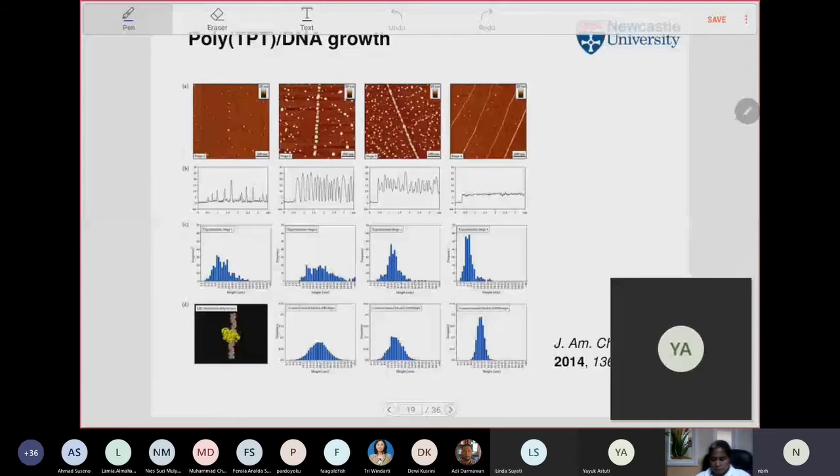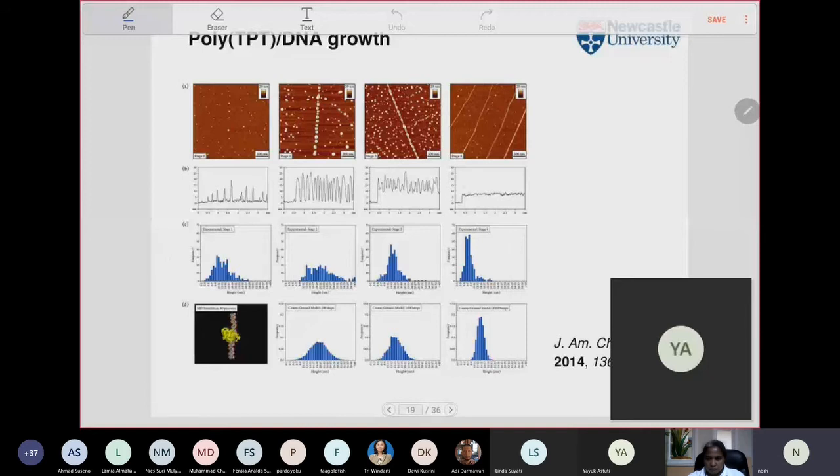Okay, so this is an example of the polymer, and this is an example also of the size distributions. So a series of atomic force images across the top, with the final material at the top right hand corner, which is quite smooth, and the line profiles labeled B, and the height distribution. So we measure the heights of all the particles and look at the distributions of diameters with time. And then the last row, D, is our simulation.